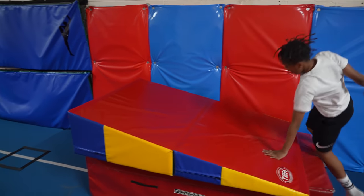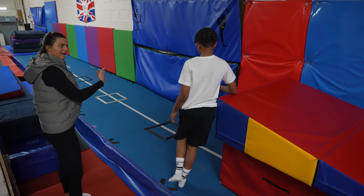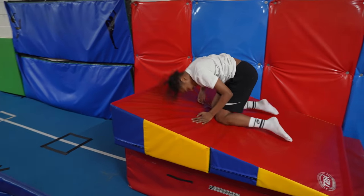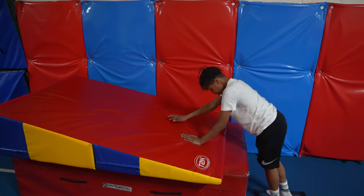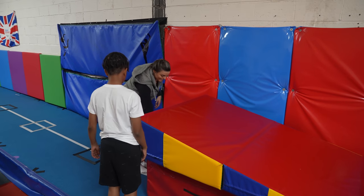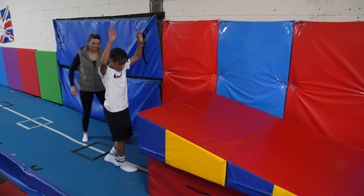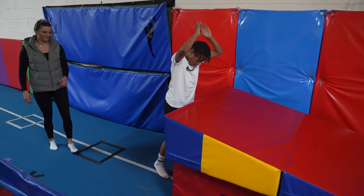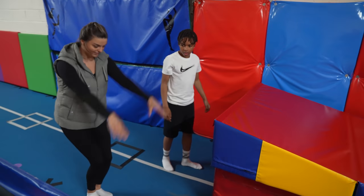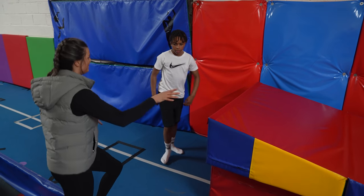As soon as you feel your back hit that mat now, tuck your knees in over your head. You've got the rotation, the rotation's fine. So tuck. Good try, that was a really, really good try. Right, so imagine there's a football in front of you. And you've got to kick it with two feet. Do it against this block first. Perfect. That's the takeoff. So when you take off, you have to use your feet. Right, now turn around and do the same thing.